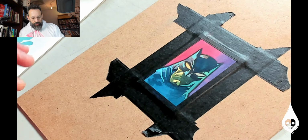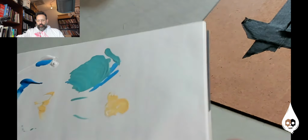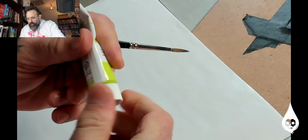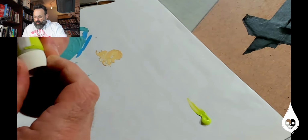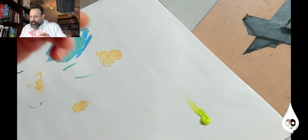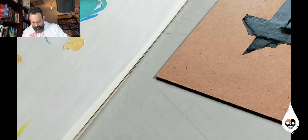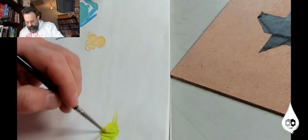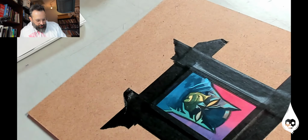Now on the other side of things, we're going to work with this leaf green. So I like to turn my palette around so I don't mix these colors together. Okay, here's that leaf green, which will be great. Let's go in and get that going. All right, I just like to make the paint that way. All right, now watch what happens here.